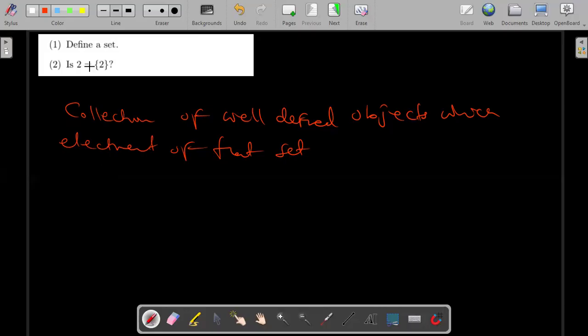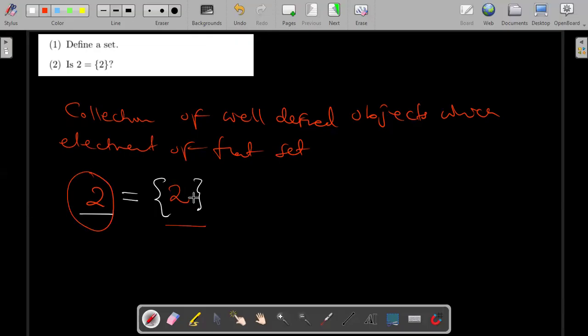So now the next question tells us, is 2 equal to the set containing 2? So now 2 is a what? 2 is a number. It's an integer, a natural number, an even number. So now we're asked, is this equal to the set? We said a set shall be denoted using these braces here. We use this to denote a set, and whatever goes inside is a member of that set. So here we have the set containing 2. We have the number 2 here, and we have the set containing 2.